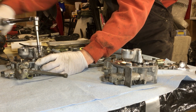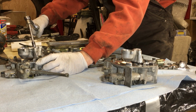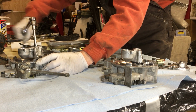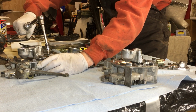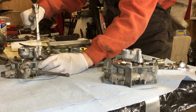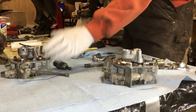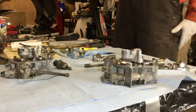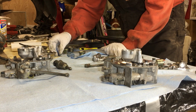Alright, we good to go. Getting the Vette back on the road. Alright. So, we are together again, as they say.